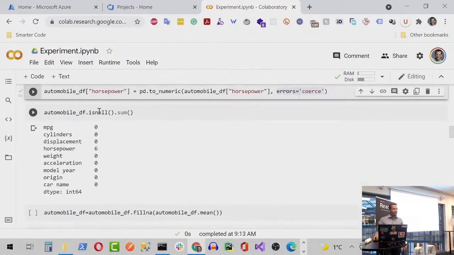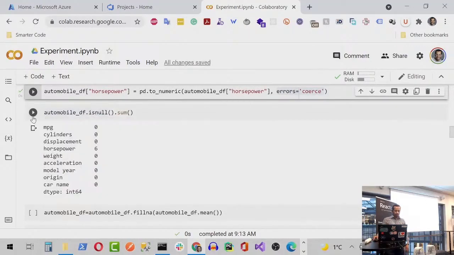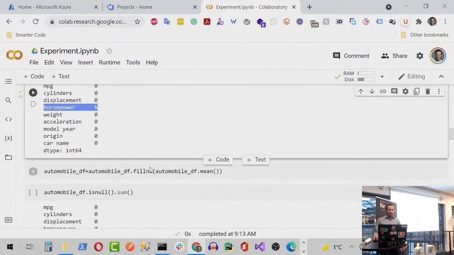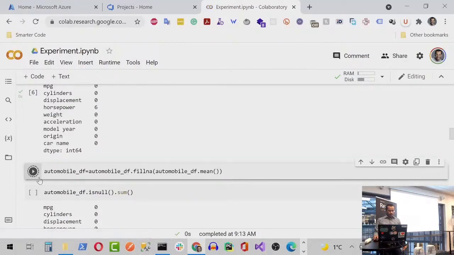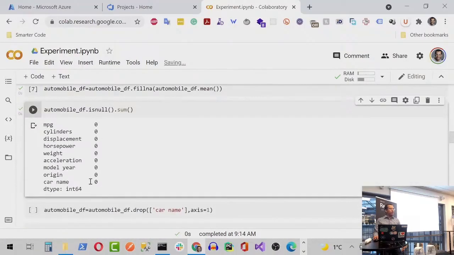And now I will run another Python function that will check all the null or none or not-a-number values and inform me about them. And here it checked all my columns. It told me that for the horsepower, there are 6 values that don't have a number. Okay? I need to fix that. I can fix it with another function called fillna, and I decide to fill the missing values with the mean. I will do another check, and as you can see, all of them are now 0.